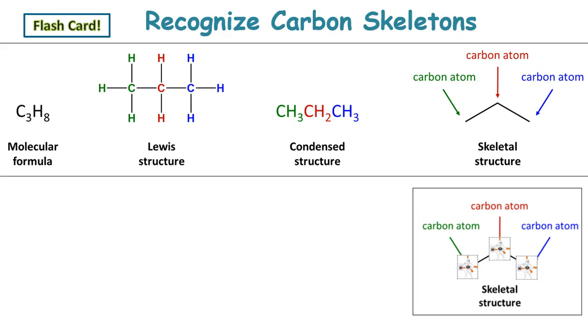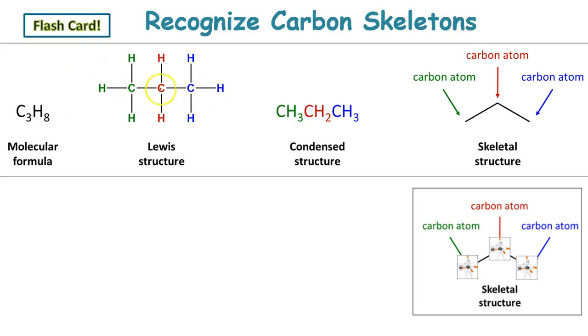So sometimes that also includes recognizing the Lewis structure and the condensed structure. Let's start with the molecular formula. Here we have C3H8. That means you have 3 carbons and 8 hydrogens. So we're taking the molecular formula and we're using Lewis theory, just like in 101, and creating a Lewis structure. But because we have multiple carbons and they're all the same electronegativity, we need to make sure that they're all going to go in the middle.